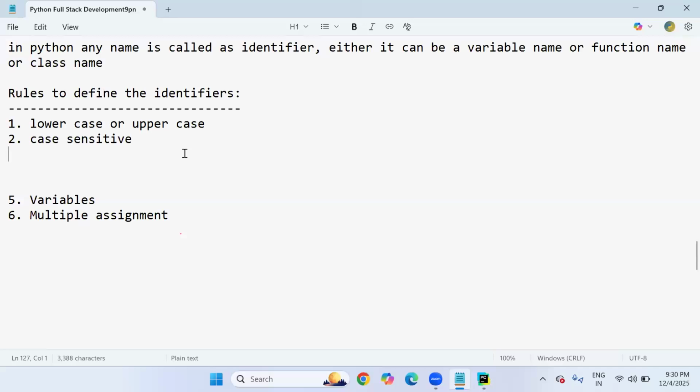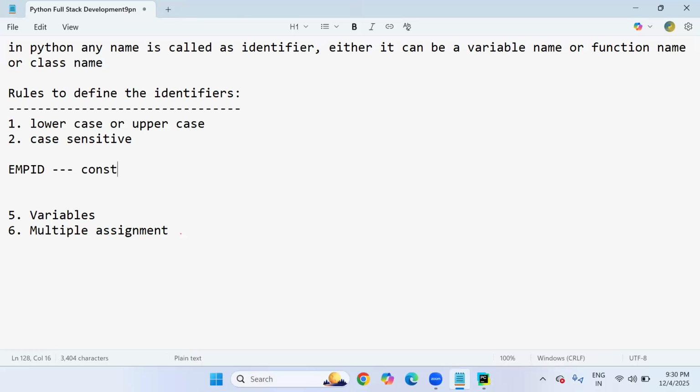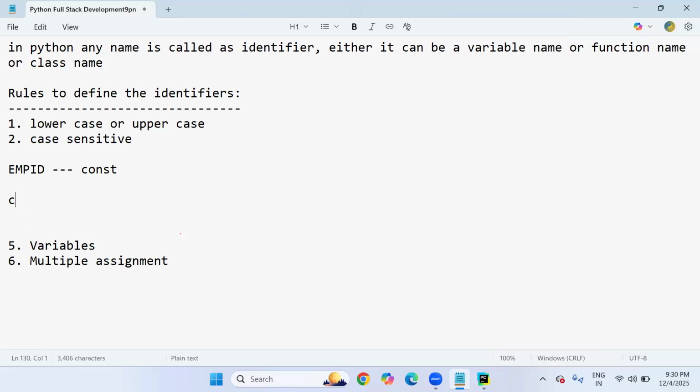In Python, any name, if you give it all in capital letters, is called a constant. In other programming languages, people mention const int a, meaning this is a constant variable. If this variable value cannot be changed, for example age 40, this is a constant value. In other languages, when people mention a constant variable, the value cannot be changed. It is fixed. Changes are not allowed. But in Python, how can we convey that it is a constant variable? If you declare all the characters in uppercase, this makes sense as a constant only.